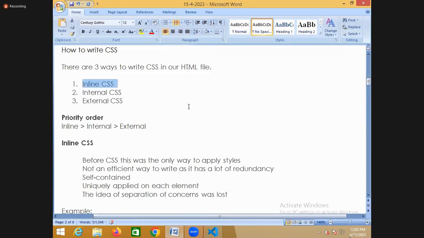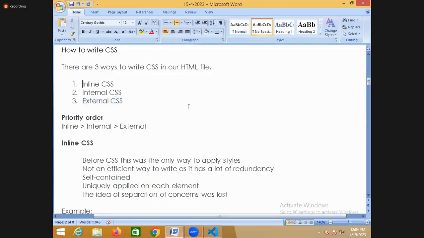What do you do in inline CSS? You apply the style to the individual elements or individual tags. In internal CSS, you create styles within the same page. In external CSS, you create styles in another file, so that you can call it external CSS. But which one is mostly used? Internal CSS, and one more is what?